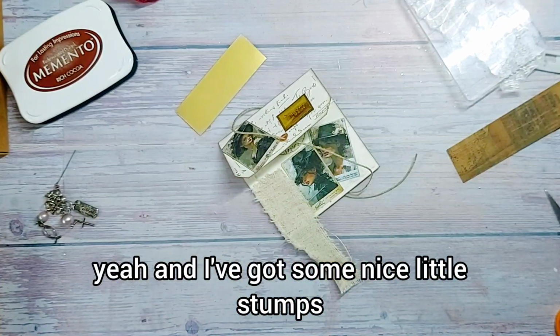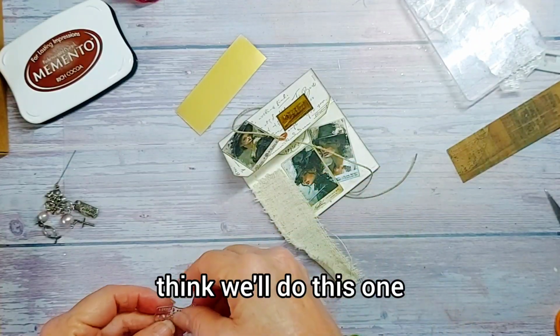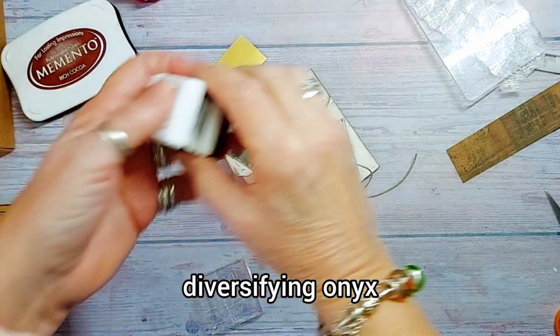Yeah. Now I've got some nice little stamps somewhere. This one about life, I think we'll do this one, and I'll do this one in the VersaFine Onyx.